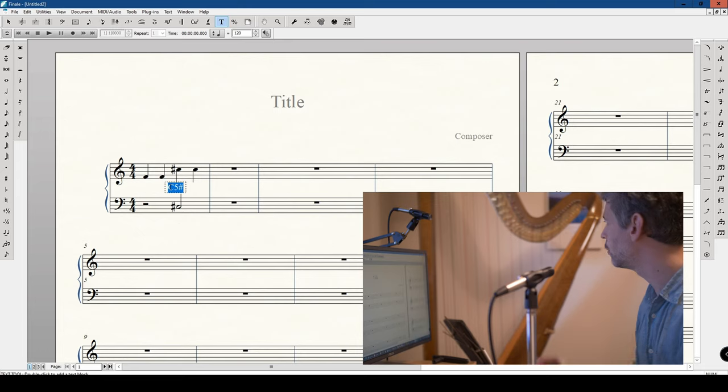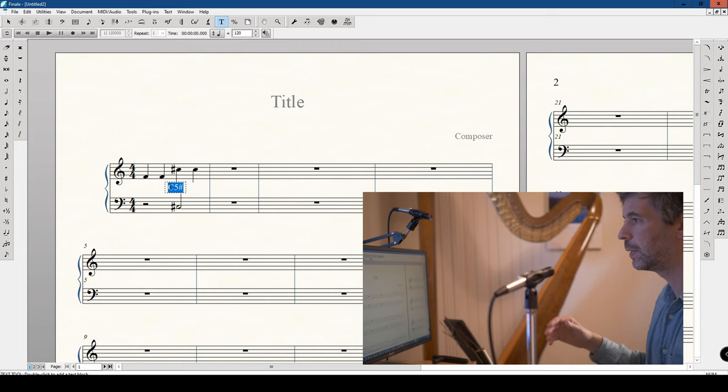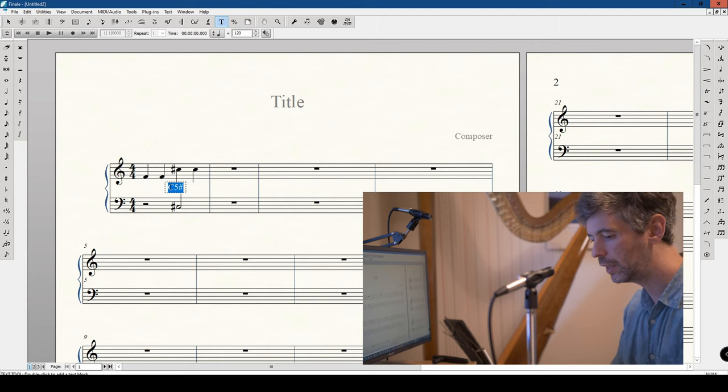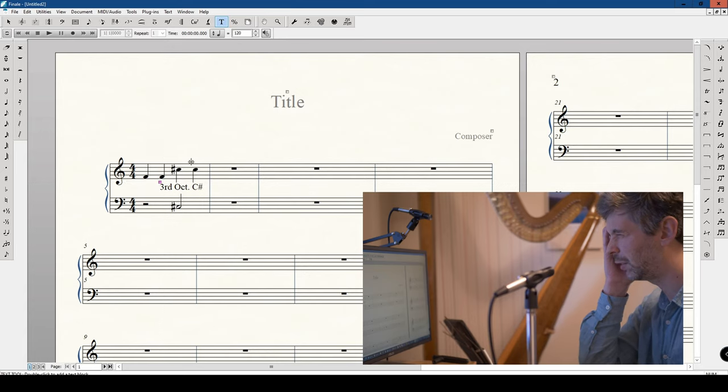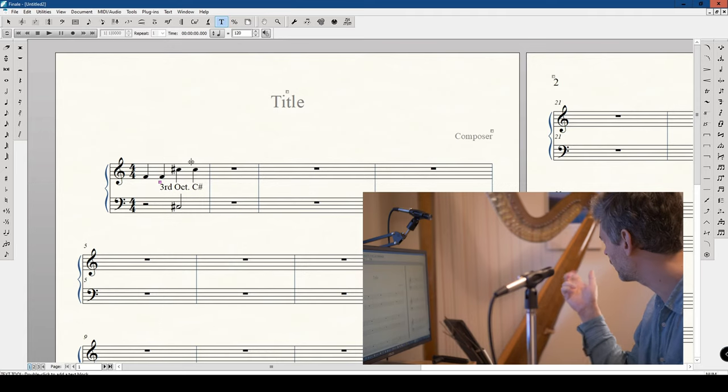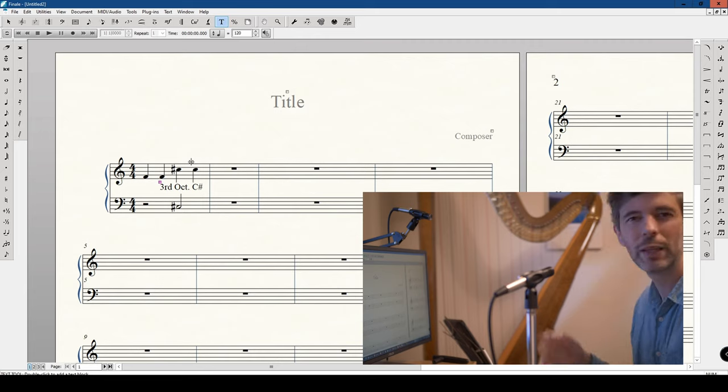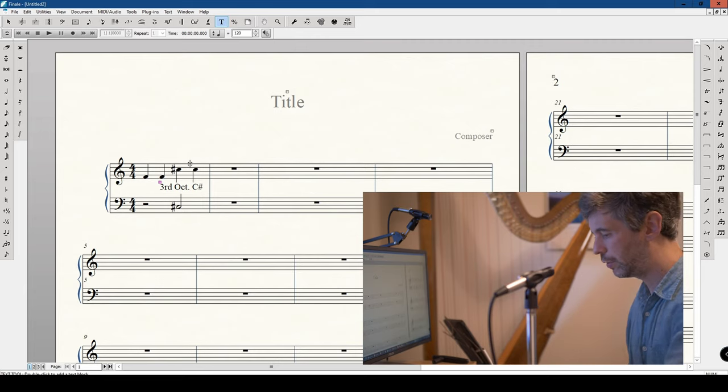I'm used to octaves on the pedal harp because that's how the strings are labeled when you buy strings. So this particular C up here would be a third octave C. You can say third octave. Of course, you can see that's getting messy because it's lots of text. And even though I'm familiar with that, I'd have to think, now, third octave, which octave exactly is that? I think it's this one, but let me just double check. Terrible, especially if you're trying to sight read.